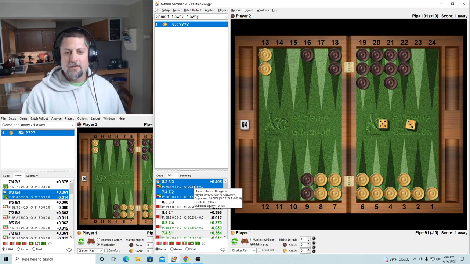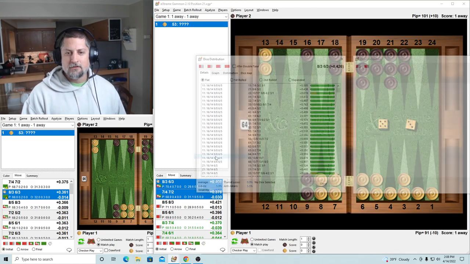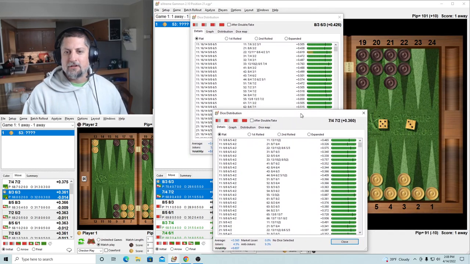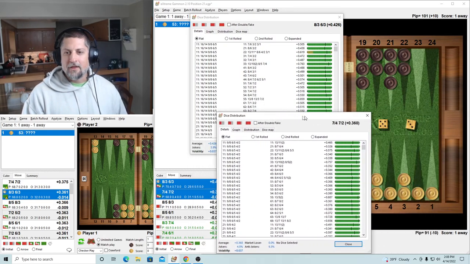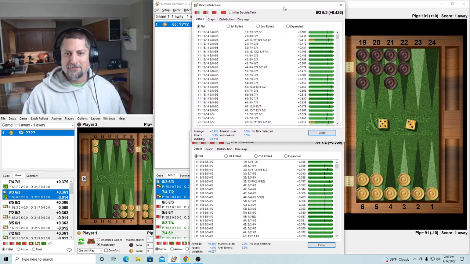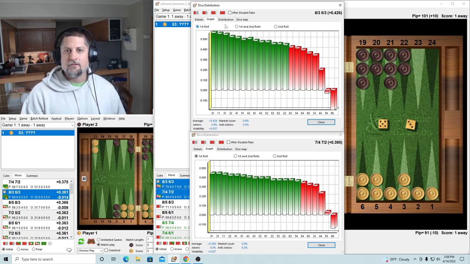But also, we can take these two plays and right click and go to dice distribution to see what's happening in general after each play. If you didn't know that you could highlight two plays to look at dice distribution at the same time, that is a thing you can do. So hopefully that's already useful to someone. And we'll get these to compare. I think in this one, the graph is maybe a little bit more useful, just trying to figure out what's going on here. And we can see this plays to this theory of XG prioritizing the race.